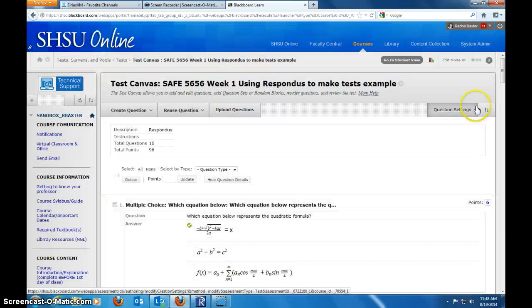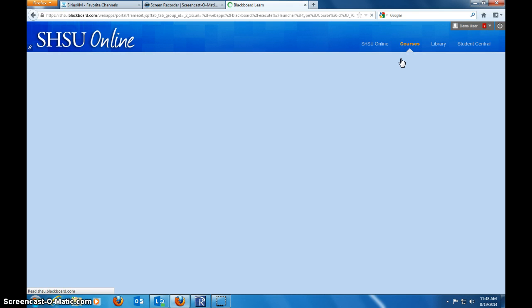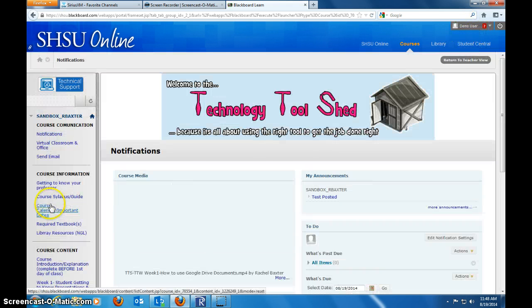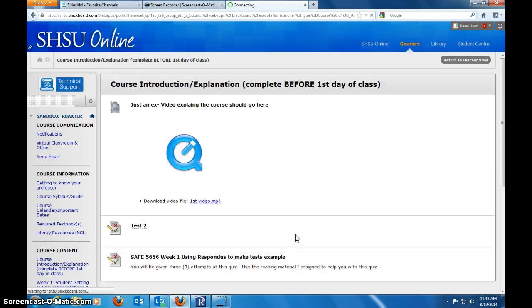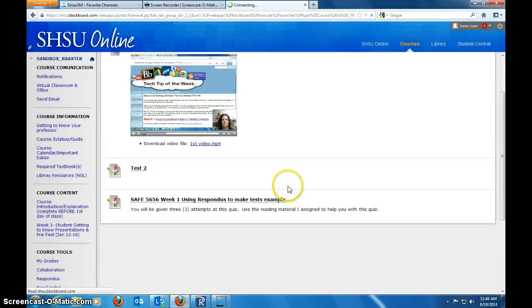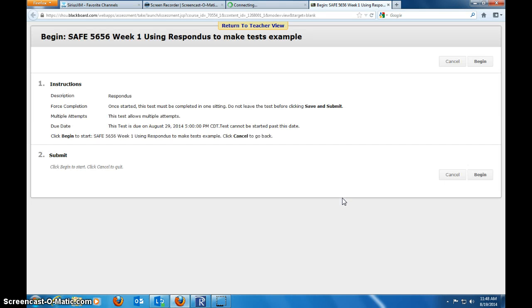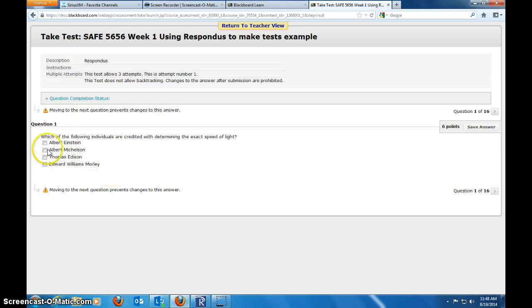Now if you want to check to see what your students are going to view, click on the Go to Student View. And then it logs you in as a demo user. And you can go open that folder. And you can actually take the test like a student, and so you can actually see what it is that they're using. So you can see it the same way they're going to, and then they can go through and answer. So if you want to know what it looks like, you can do it that way.